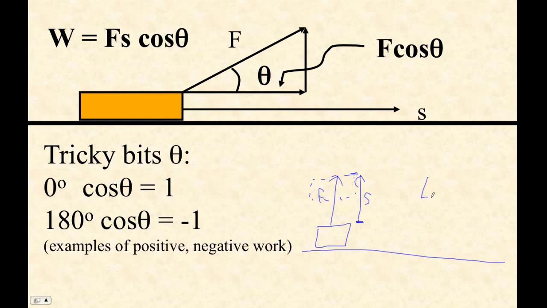On the other hand, if I lower the thing at a constant speed, that is, I don't let it drop, but I lower it at constant speed, which means I exert a force up on it equal to its weight, right? And then it displaces itself downward. Well, the angle between up and down is 180 degrees, right? And so I've actually done negative work. And so what it is that I haven't given energy to the mass. The mass has actually given energy to me, or I've taken energy away from the mass, right?